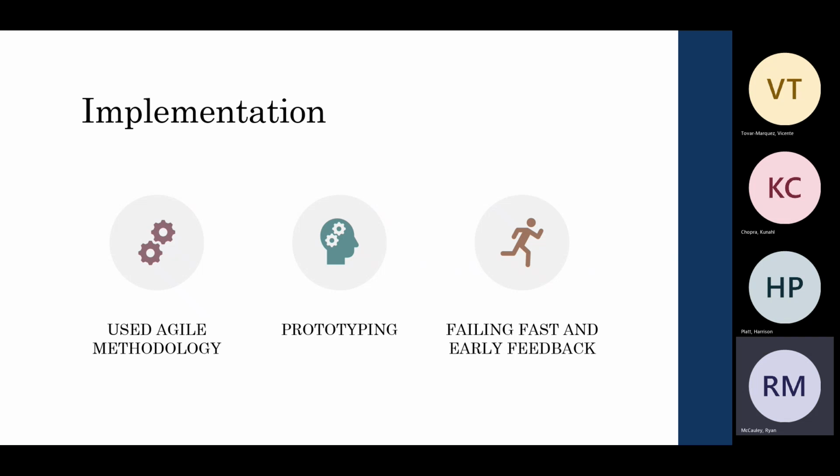Now next is our implementation. We decided to go with the agile methodology because we felt like it would be best for dealing with some of the bugs that came up throughout the development process, and then also just taking in new stories from the mentor as they came up. So we really focused on prototyping throughout the whole process so that we were able to fail fast and receive early feedback. And that was really a big thing that we took into consideration when choosing our implementation methodology.